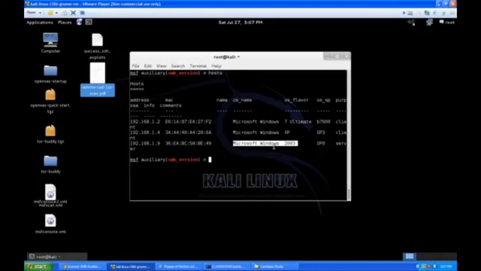All right. So now, if you think that a target network has high-level security, you probably want to go a little bit lower level. You want to start with a workstation and try to work your way up to getting to the server. Okay, but since this is our lab network, I just want to go after the Windows domain controller first, and then try to own everything else after that.